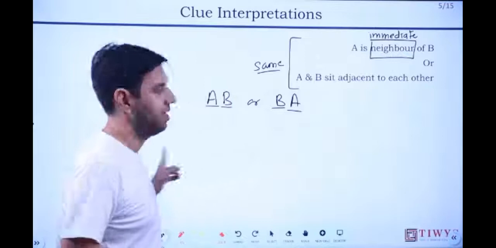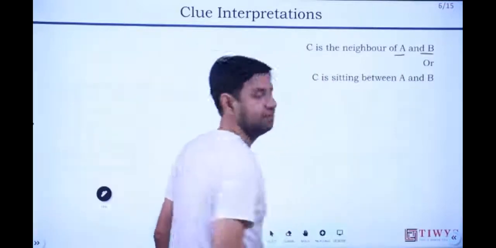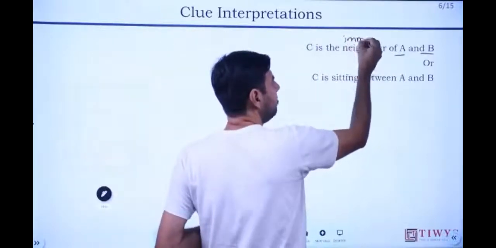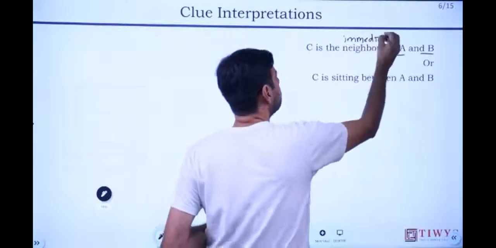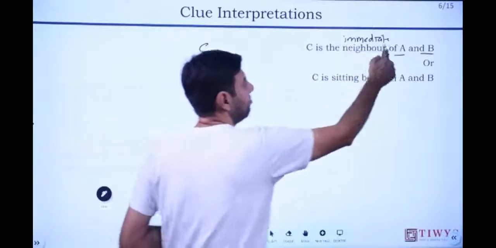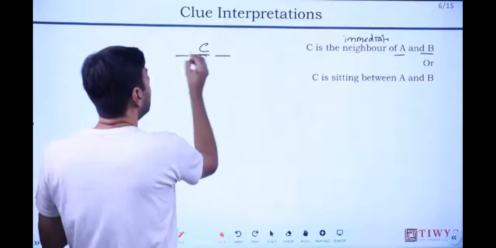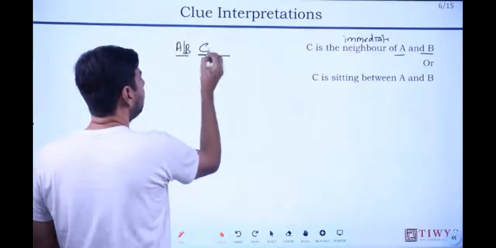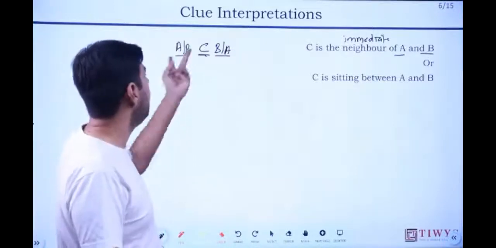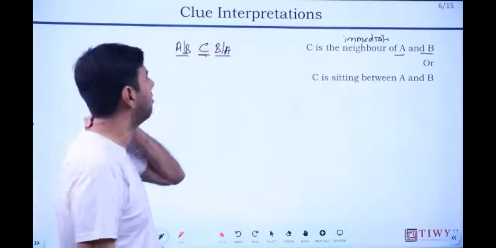So pretty easy here also. C is the neighbor of A and B. Now, as I've already told you, neighbor will always mean immediate. So C has two sides, and one side is filled up with A, one side is filled up with B, but we don't know which is which. So remember, don't discount this. I would write it as AB, BA, to remind me that we don't know who is where. If you just put A and B, somewhere you'll pick up wrong ideas.